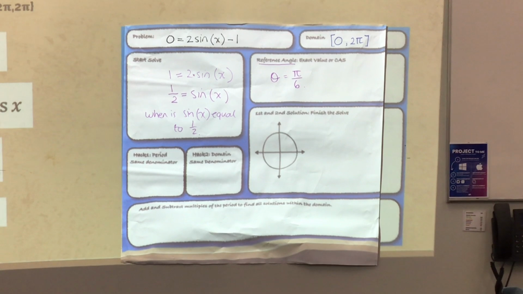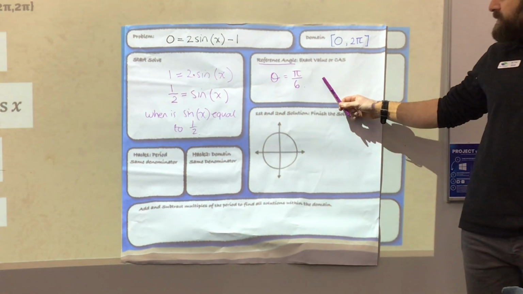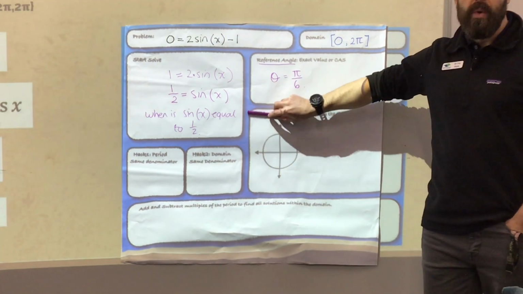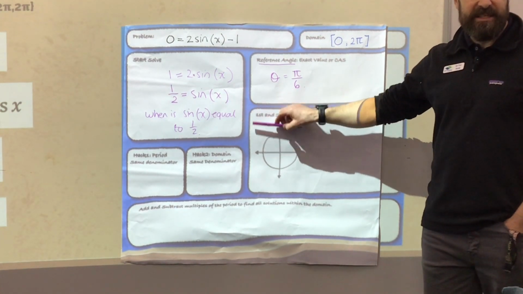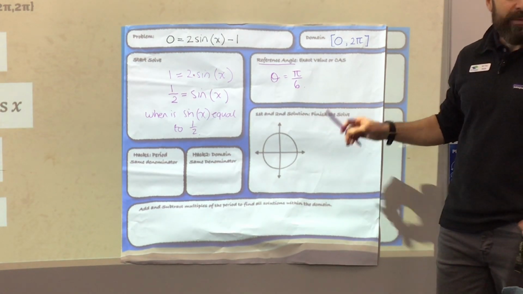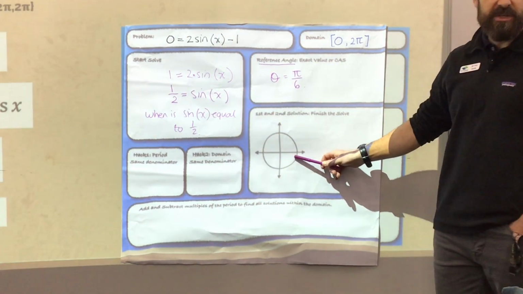Okay, we're going to work with this pi on 6 now to find my other values. We can see from our graph just before that we've got 2 x-axis intercepts. This is not necessarily going to be my only answer. So the next step, I'm going to work out where my first and second solutions are in the unit circle. When will sine be equal to 1/2 in the unit circle?